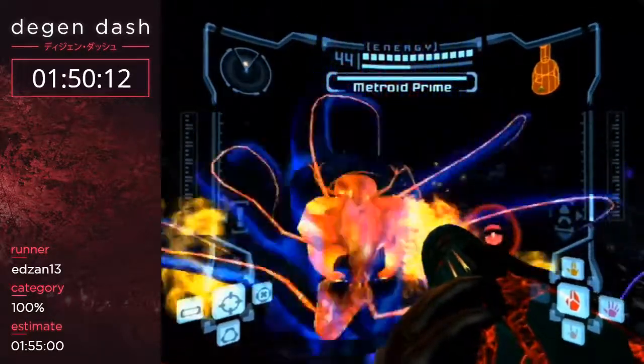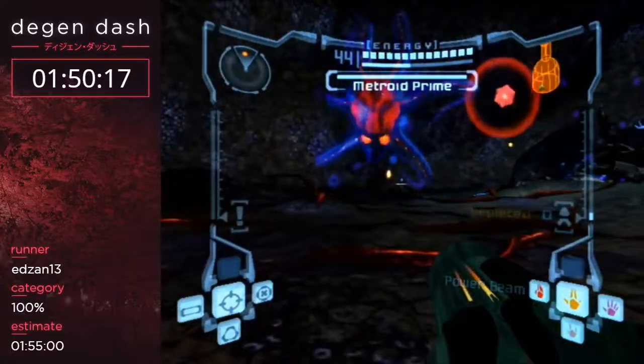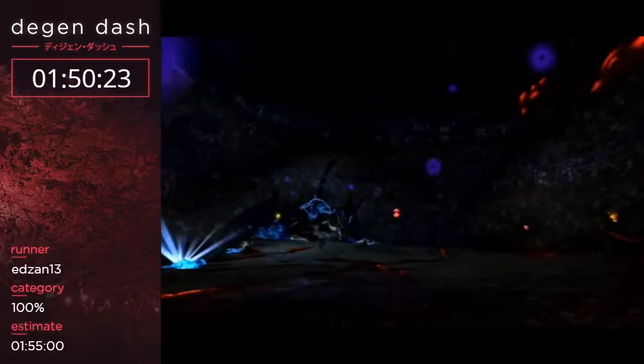So here's the Essence fight. It's a lot shorter than the Exo fight. If done right, it'll take about 2 minutes to complete. Also, there's Flamethrower. Only real application for it is just to waste missiles. Nothing will damage Metroid Prime.